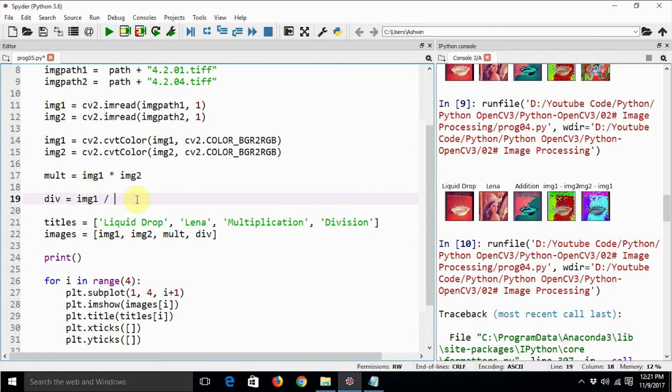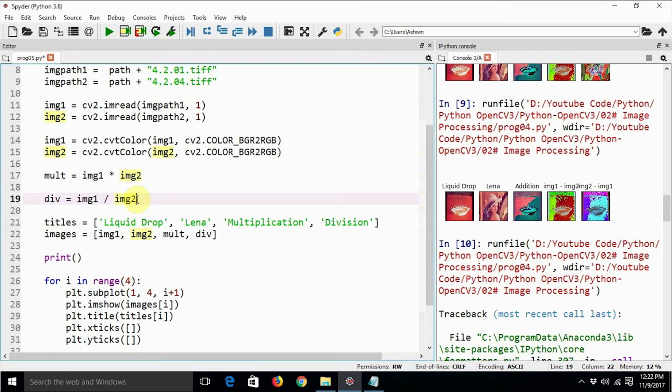img1 divided by img2. And just like addition and subtraction, there is a difference in commutativity between multiplication and division. Multiplication is a commutative operation, division is not. So img1 into img2 equals img2 into img1, but img1 divided by img2 is never going to be equal to img2 divided by img1, correct?